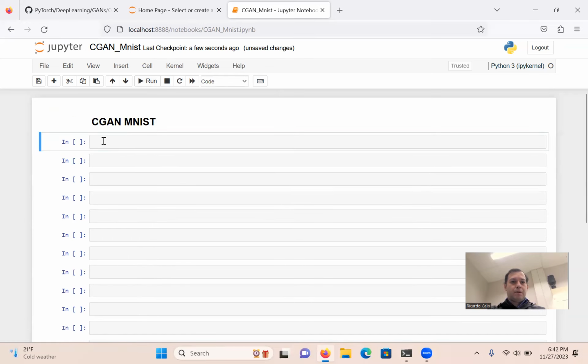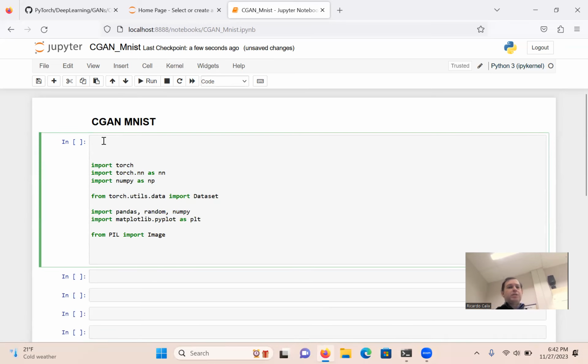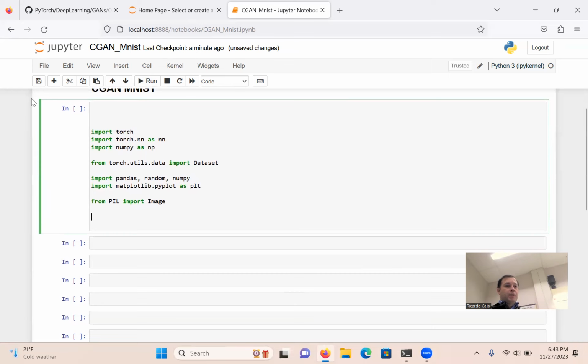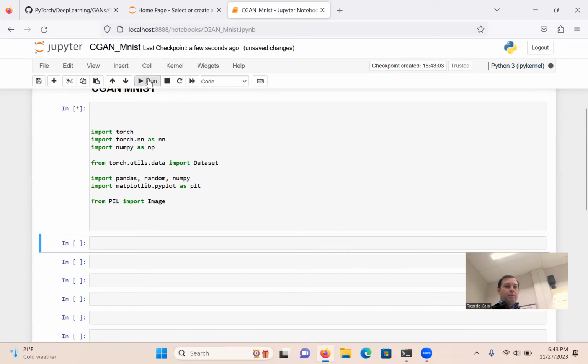Markdown. Okay. All right, so let's add the libraries. So it's the same ones: Torch, NumPy, Matplotlib, and PIL image. Remember that we are dealing with images this time around, and we want to see them basically. A lot of this is exactly the same thing as the previous example. It's just a little bit more complex, but should be okay. Okay, so let's give it a minute. Okay, all right, so it loaded the libraries, no errors.